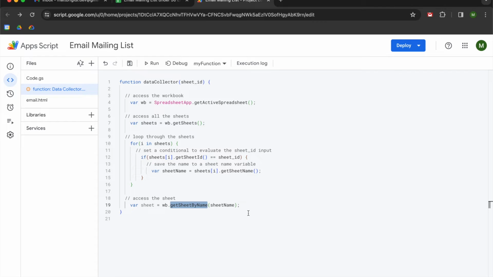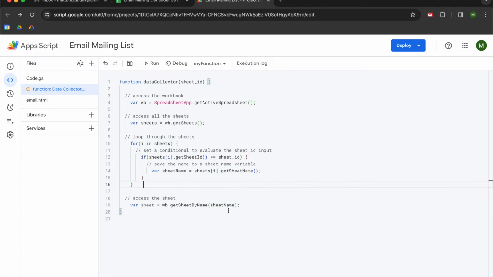The challenge with this method is that when the name of the sheet changes, your script will break because you will hard code in Sheet1 or emails or mailing list or something like that. And if you share this workbook with other people and they change that name from Sheet1 to mailing list, your script file will say Sheet1 and then it will break.